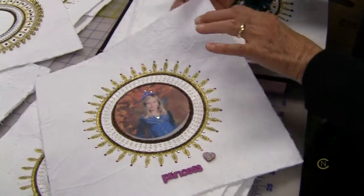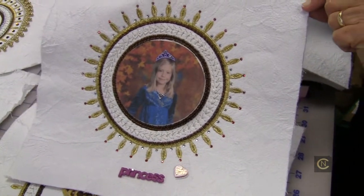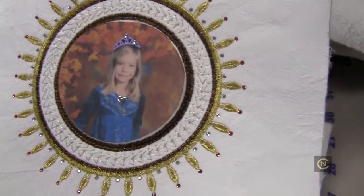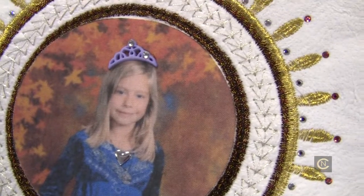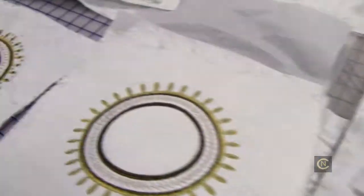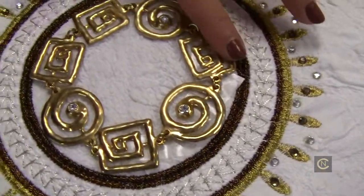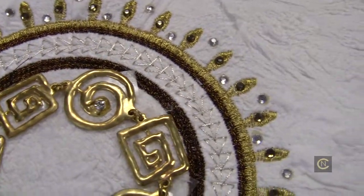Oh, and this one. If you have a grandchild and you want to frame something. Isn't that nice? In a shadow box. How cute. Look, she is a princess. She put a little crown on her. Isn't that sweet? Aww. She used a bracelet here. Look at that. It looks like poured gold, doesn't it? Because it's just poured on. This is just interesting. Beautiful.